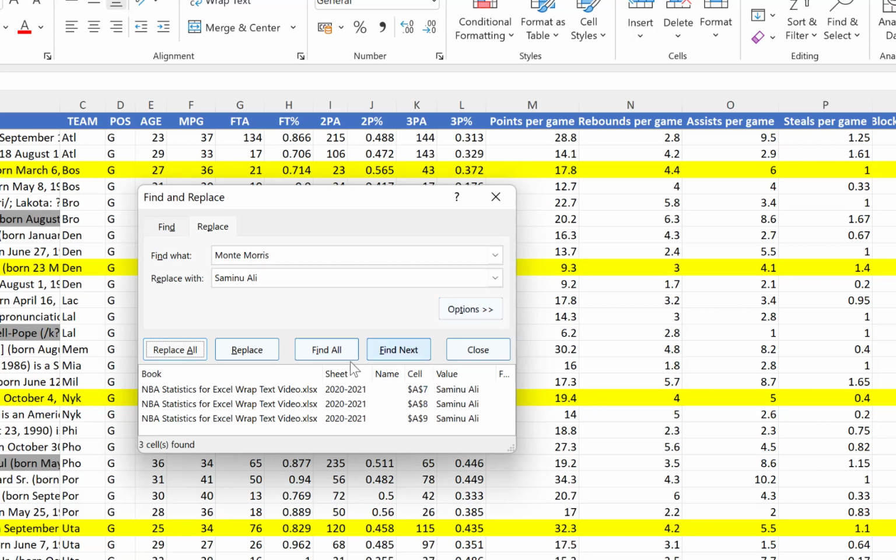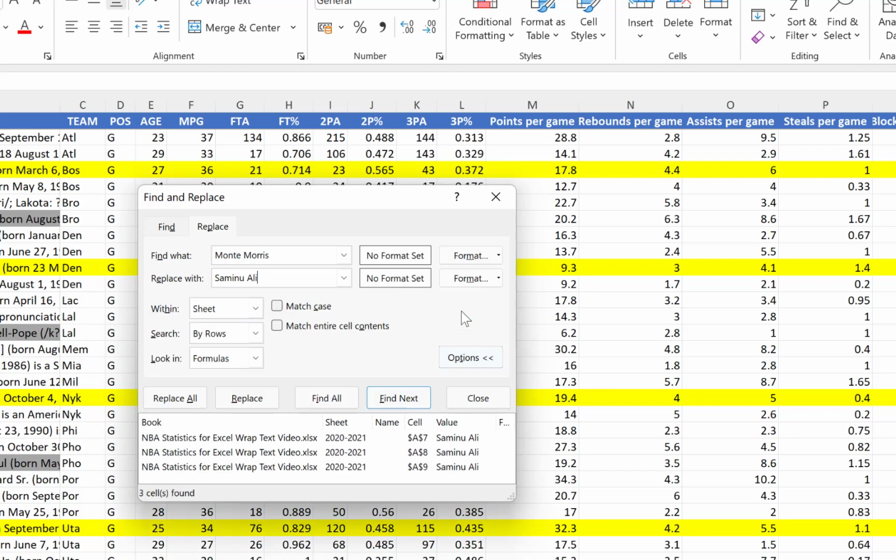Actually, this is one of the key things that we can do with find and replace, but this is not the only thing we can do. Find and replace is actually much more powerful than just replacing a word or a letter or a given data within a spreadsheet or within a document. You can do far more than that. You have these Options over here, which signify more features on this very find and replace. So we just click on it, and you can see that you can even go beyond find and replace of words or data to even formats.